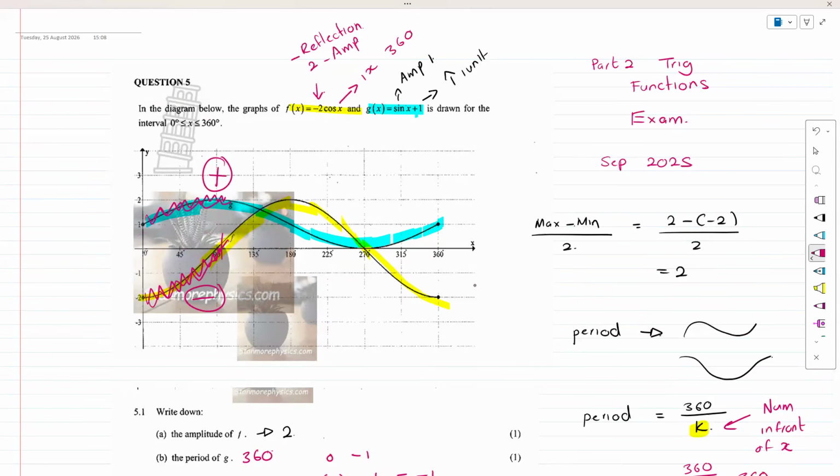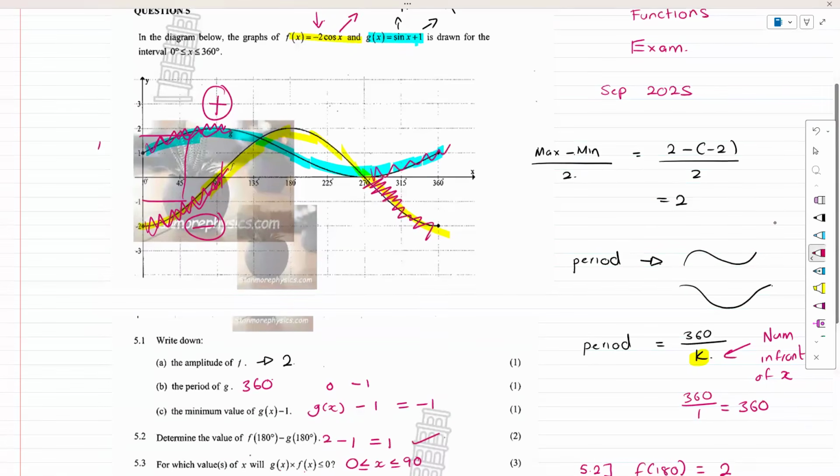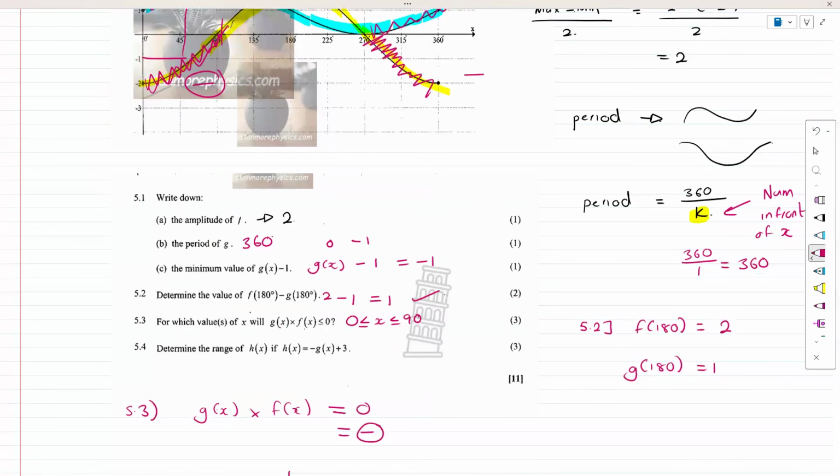At this point, the yellow graph is negative and this is positive. Now, if you still don't understand, pick any point from where I scratched out. This is negative 1, and that's like 1.5 as an example. If you multiply these two, you will get a negative answer. So that's what I was looking for. Now, where else can this happen? From this point here, this is negative, and that's positive. So, again, negative times positive gives you negative. So my answer is also 270 less than x, which is less than or equal to 360.